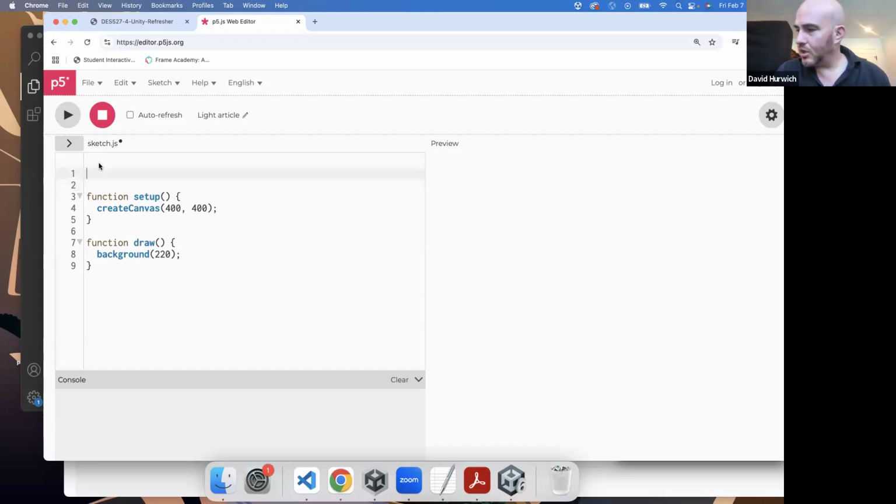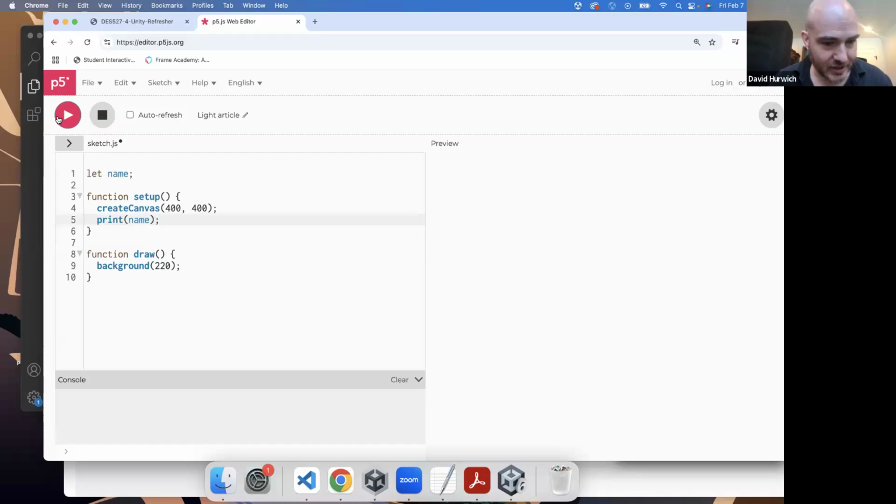all right, so if I in P5 or JavaScript was setting up a variable, it would look something like this, like I'm just going to make up a variable, name equal. So once again, imagine I had this, and I don't have a post-it note at the moment, but imagine I did, and I wrote the word name on this. So at the moment, it's just an empty variable. But if I even try to call the value of it using this, and I hit play, it should say undefined because I have no value for this yet.